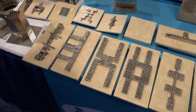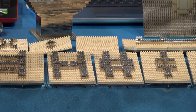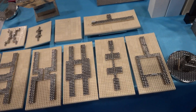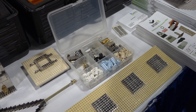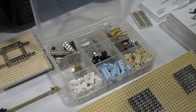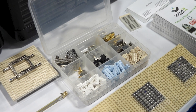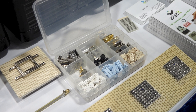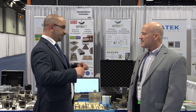You have a very unique technology where it's block-based for antennas and components. Yes, this is our block-based antenna and microwave design technology. We call it Antenit — it's our trademark and it's patented. We have metal blocks, three different types of dielectrics with dielectric constants of 2.6, 4.4, and 8, absorber blocks, and SMD components like capacitors, inductors, and resistors. You can assemble them, build your component, and after you finish your work, disassemble them and use them for another project. You can also iterate them by hand easily.